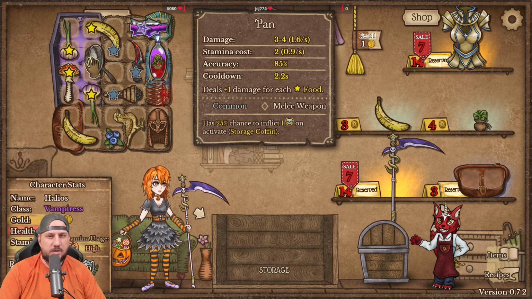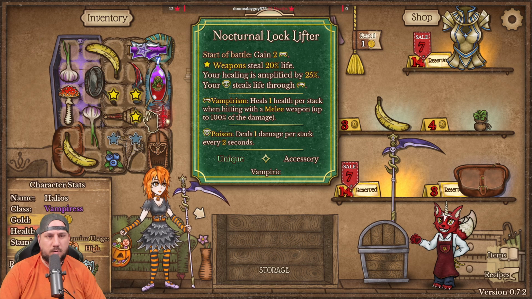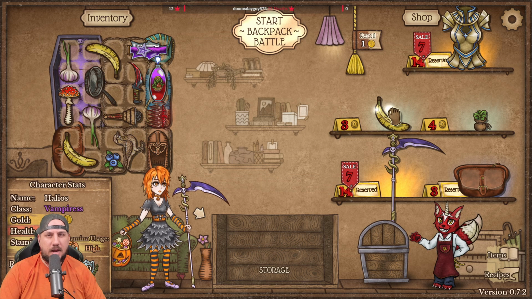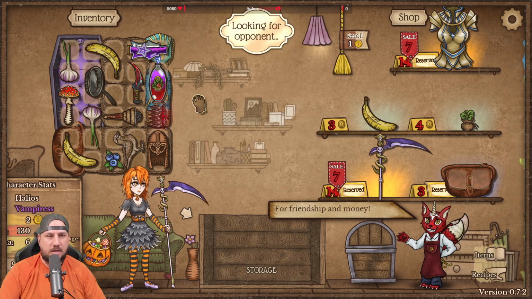This doesn't activate as much for each food item. That doesn't activate as much with the food items. But it gets what I wanted to do across, which is the vampirism. It doesn't apply as much poison though, but we'll try it. I like this though.